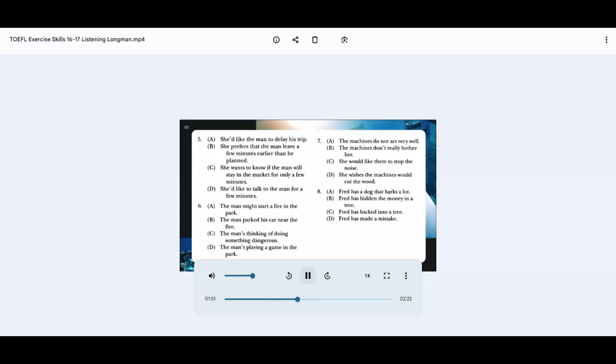Number 5. I'm going to the market now. Could you hold off going for a few minutes? I'd like to go with you. What does the woman mean? Number 6. I got a parking ticket, but I don't think I want to pay it. You know, you're really playing with fire. What does the woman mean?